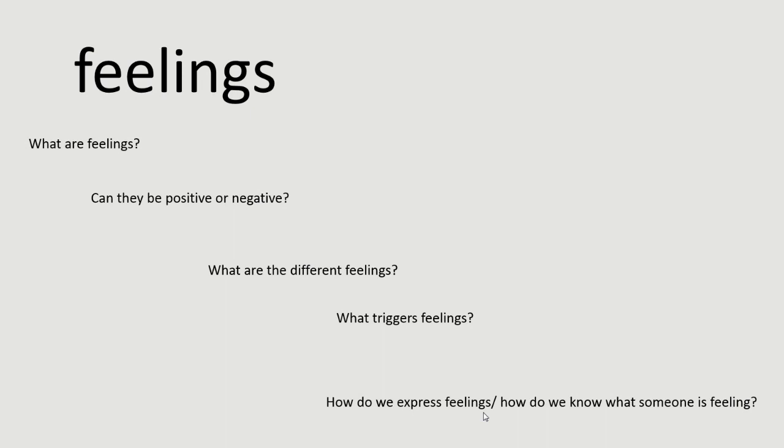How do we express feelings? It could be by facial expressions, it could be by the way that we are using our body language, it could be what we're saying, it could be how we're saying it. And how do we know what someone is feeling? Sometimes we don't know because they hide it, but simple visual clues like a smile, for example, is recognised usually of someone being quite happy, so we can read body language and tone of voice and words used to indicate what someone is feeling.